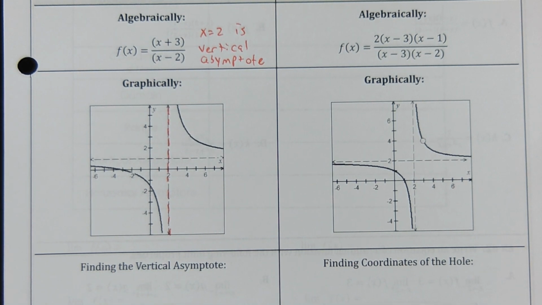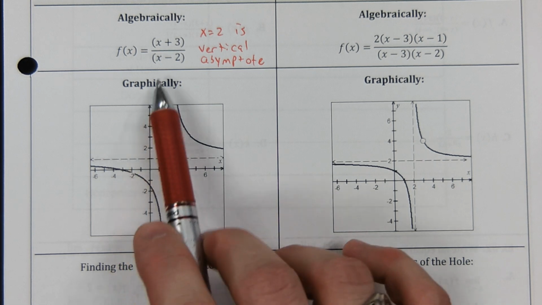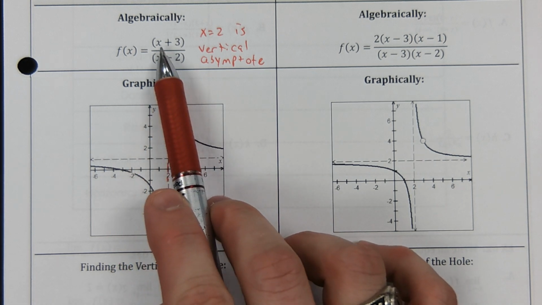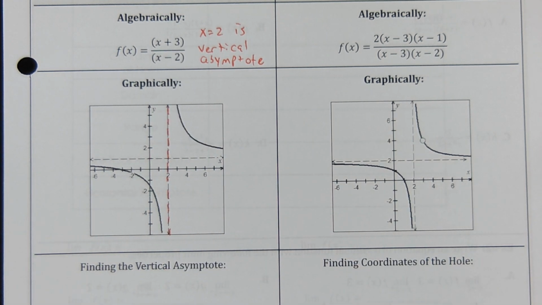It's old knowledge, but check out where this thing crosses the x-axis. At -3. That's the 0 of the numerator. So zeros of the numerators are zeros of the function. Real zeros of the numerator will be x-intercepts. Because remember, zeros don't have to be real, but real zeros of the numerator will be x-intercepts. There. Now let's check out this graph.